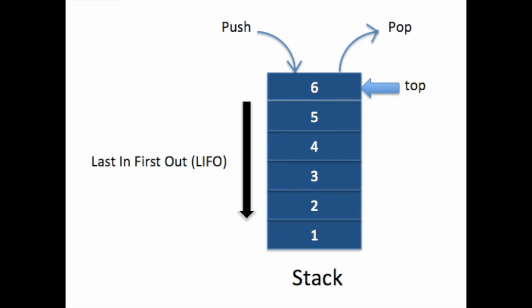Before we start with the topic, I want to go through a data structure called stack. Stack is a data structure which works on the last in, first out principle. It works on two fundamental operations. One is push and the other is pop. When you call push, it enters data into the stack. When you pop, it removes the most recently added element out of the stack. And at any given time, the topmost element of the stack is called the top. You either push an element on the top and the top is updated to the newly pushed element, or when you perform the pop operation, it removes the item which is on the top.